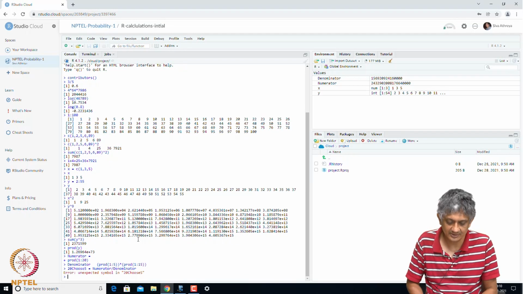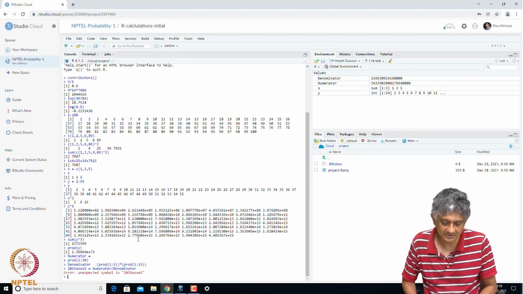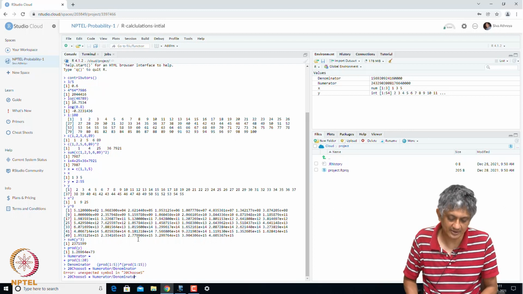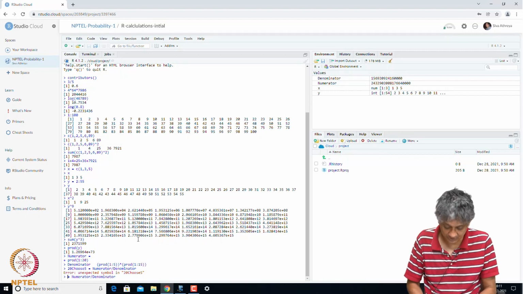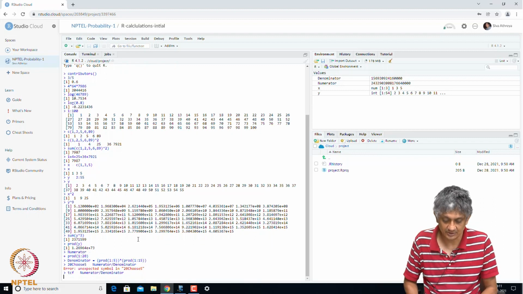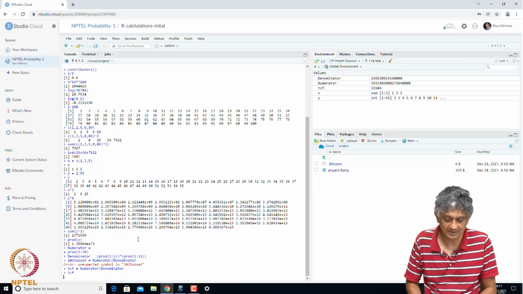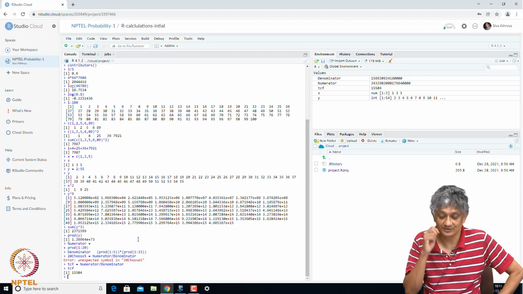So if I enter that, I'll get this. It says 20 choose 5 is a mistake, the unexpected symbol is coming, or maybe it doesn't like the name for it. Okay, I can't use that as a variable name. So I made an error. Let's say I'll just do 20 choose 5. That is the answer, 15504.